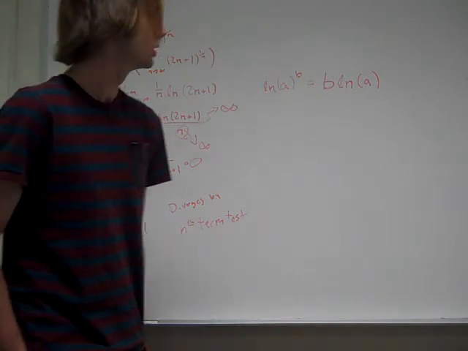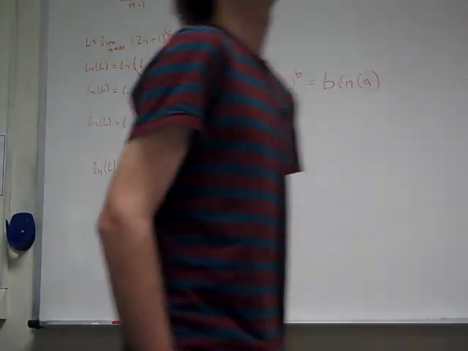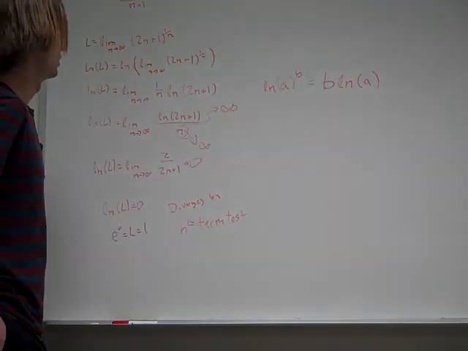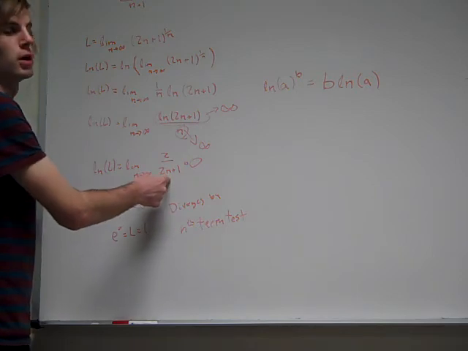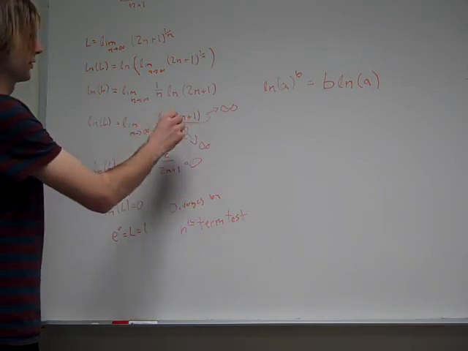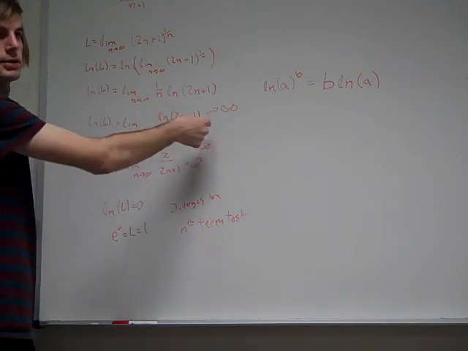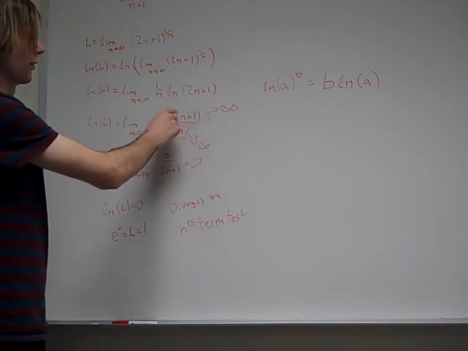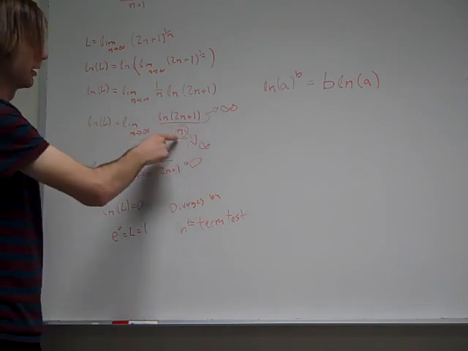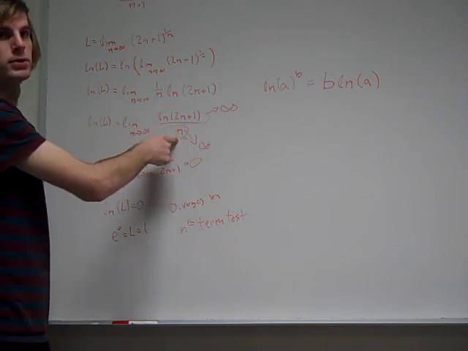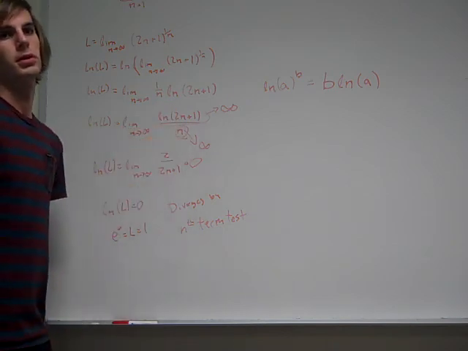Make sense? So that's why I did it. Any other questions on the answer, Jeff? How did you get from where it has infinities to the next one? To here? Yeah. Well, the derivative, so I took the derivative of the top and the bottom. And the derivative of this is 1 over 2n plus 1 times 2. Because it's 1 over what's inside times the derivative of the inside. And this is just 1. So that would leave you with... Okay. Makes sense.